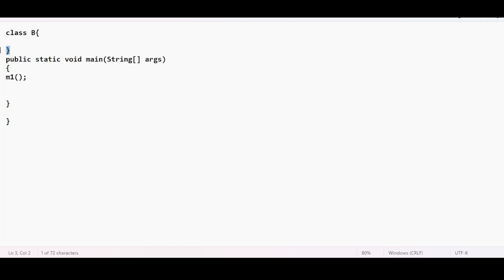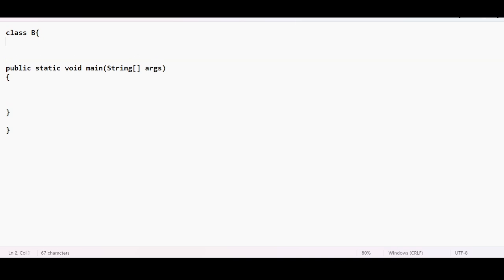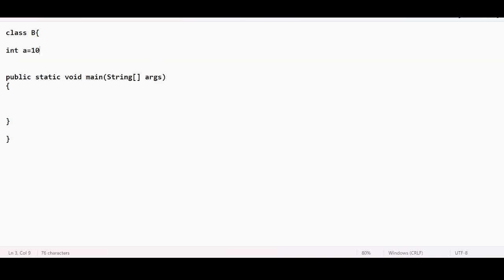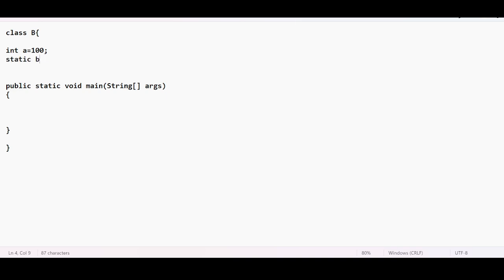I will include yesterday's topic as well as today's topic. Try to answer this. I'm saying integer a equal to 100. And let me take a static variable b equal to m2.